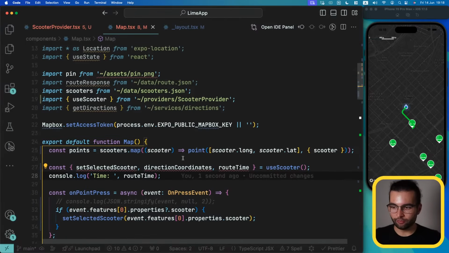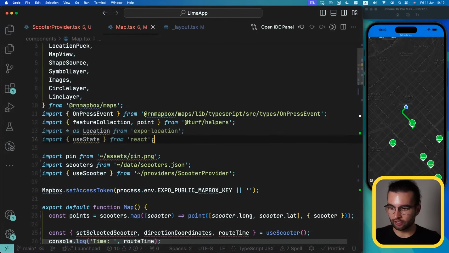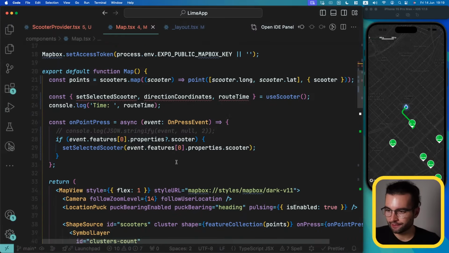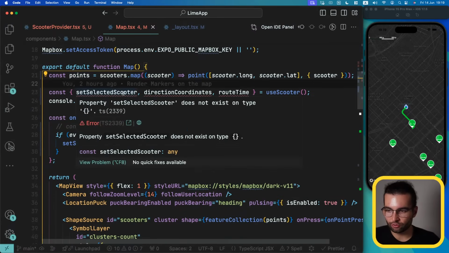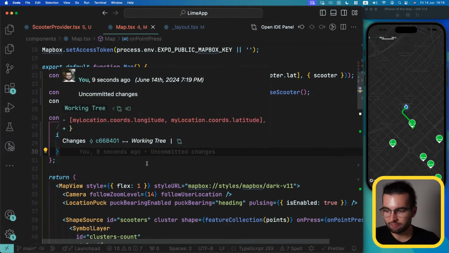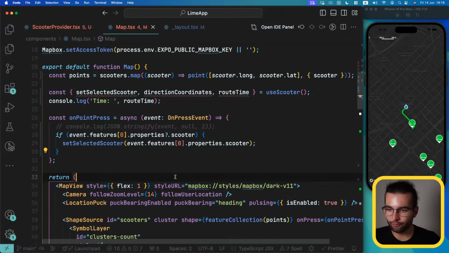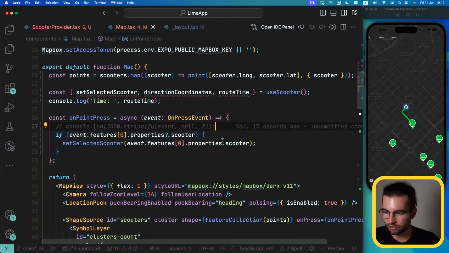Okay, so now that we moved a lot of things there, we can clean up some of the imports that we no longer need here. I'm not specifying types. That's why you see red warnings. I'm probably not going to manage to properly type everything, but anyway, that's not the most important part.